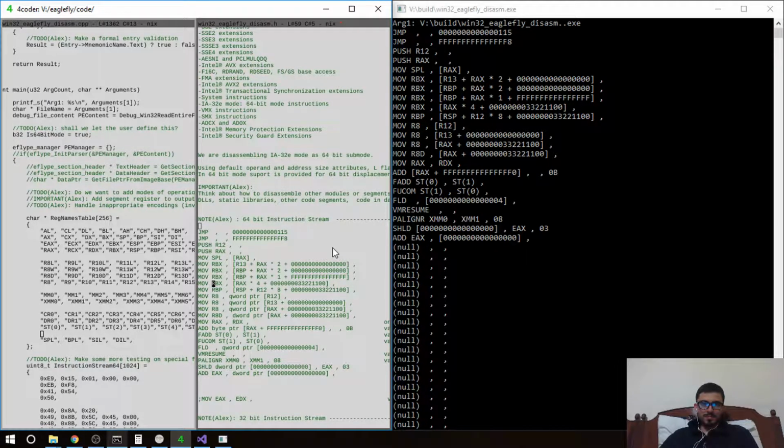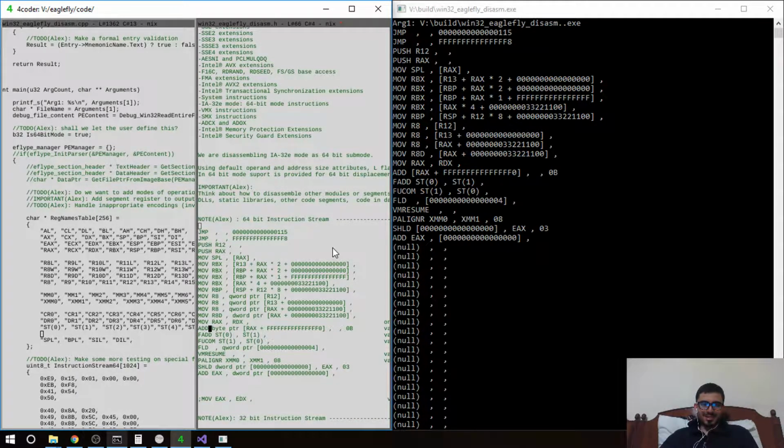Move RBX REX times 4 plus 0, and move RBP RSP plus R12 times 8, R8, R12, R14, move R8 RAX, move RAX... okay, okay.